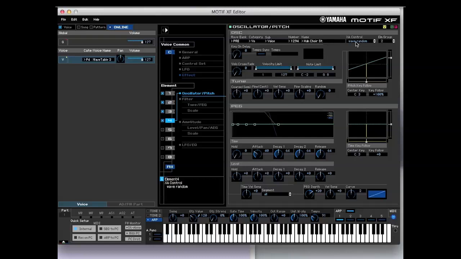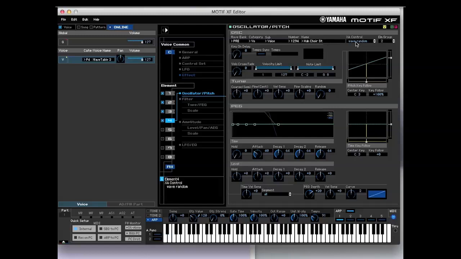As soon as I get time, I'm really busy these days, I'm going to do another knowledge drop and fill out this talk and show a little bit more of what we could do with that simple four-wave wavetable on a Motif.